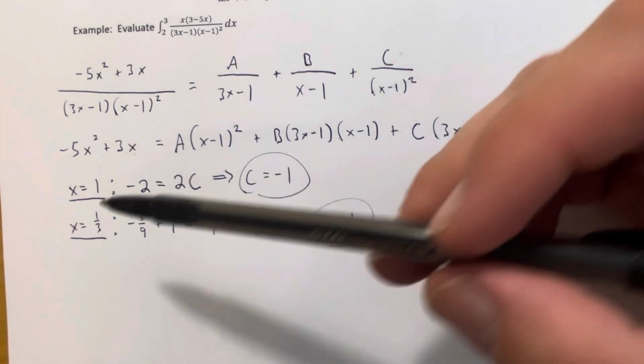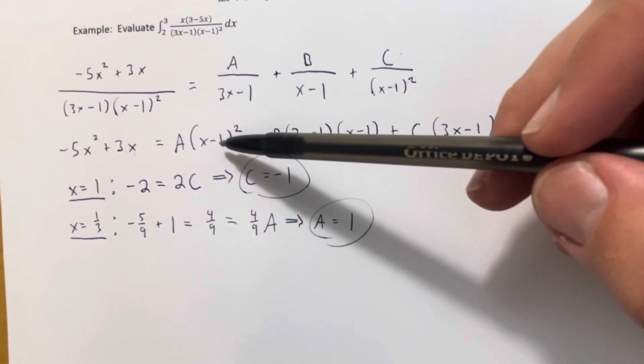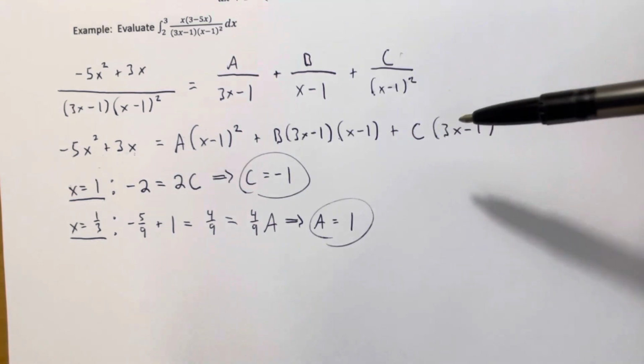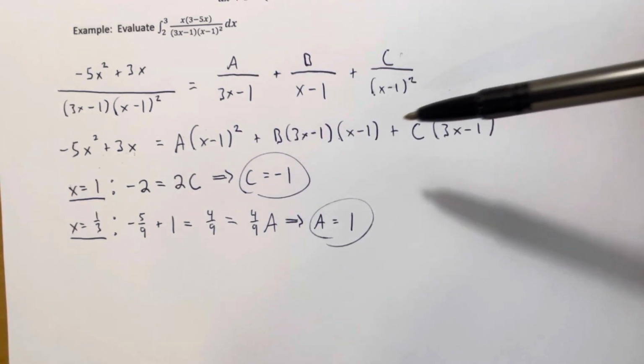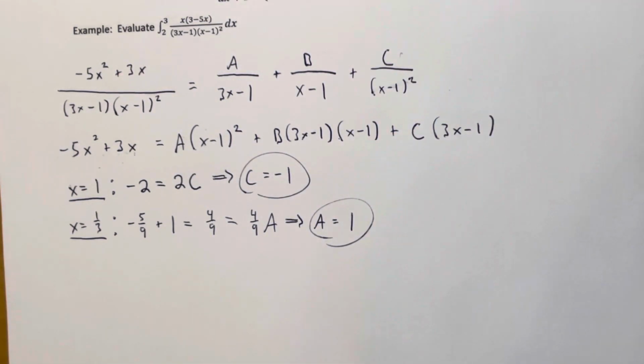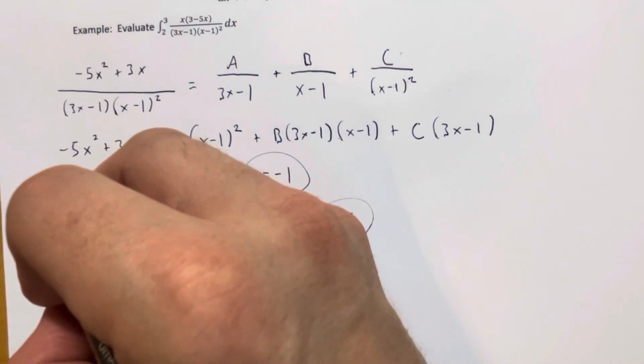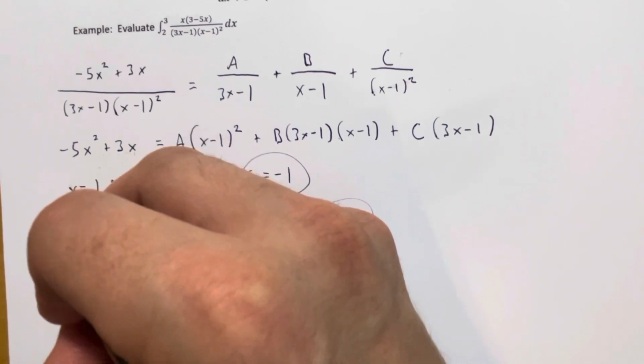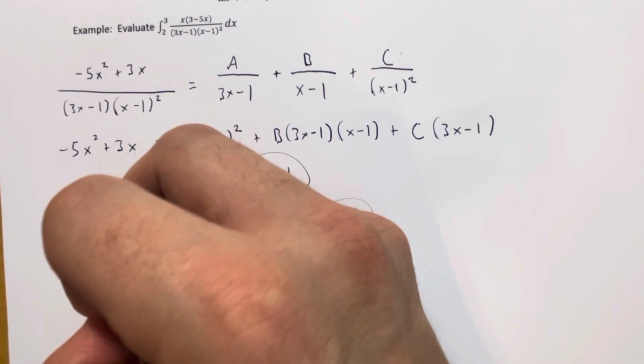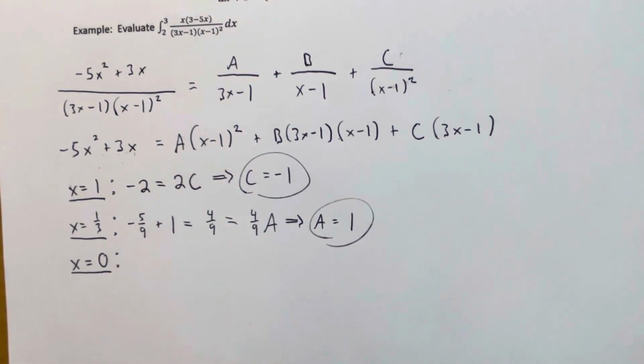Well, so far I've only been plugging in numbers for x that have been sending one of my factors to 0, but there's no reason you have to do that. You can plug other things in for x also. For example, what if I were to plug in x equals 0? It doesn't have to be 0. I can plug something else in, but 0 is usually a convenient number to work with. So I'm going to go ahead and just try that.